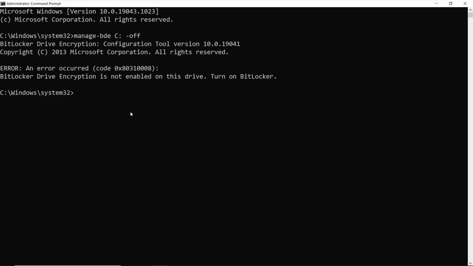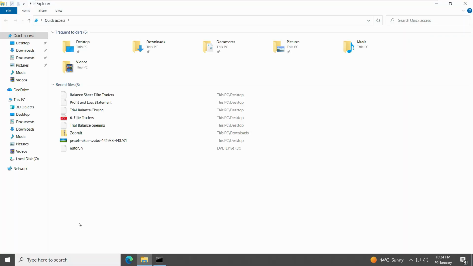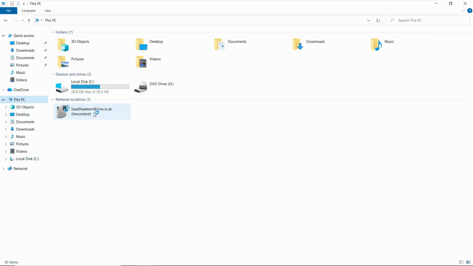And after that, you should be able to see it without an exclamation mark. If not, let's say you try running that command and it doesn't work, maybe you just need to refresh this and then it should work for you. So that's pretty much it, guys.